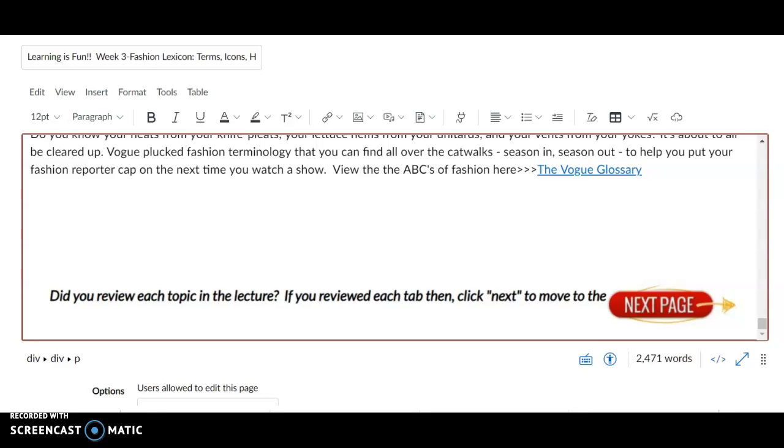This question was, how do I embed a link into an image? So say you have an article that you want your students to go out to, or there's a video on a web page that doesn't have an embed code. Oftentimes with articles that I'm using from Women's Wear Daily, I'll take a screenshot of the article and then have them click on the link. So that's what I'm going to show you how to do in this video.